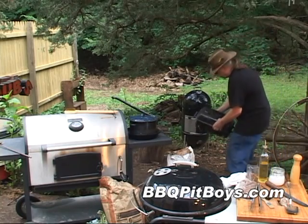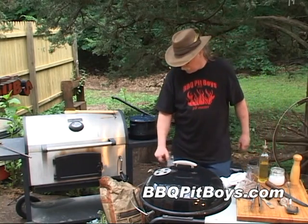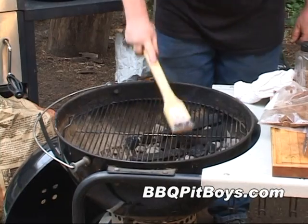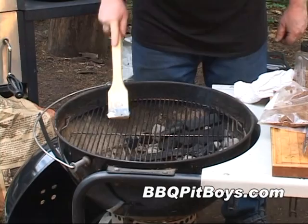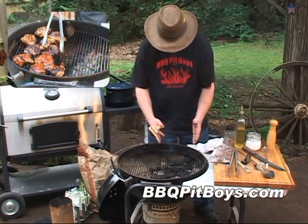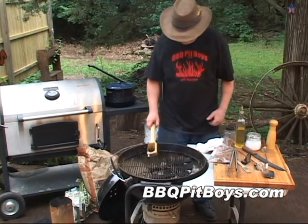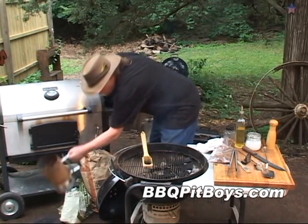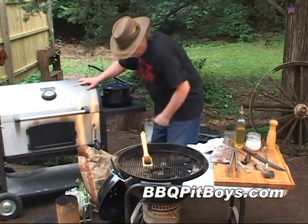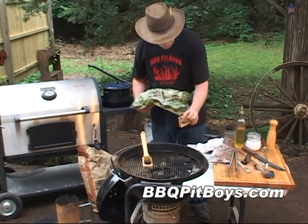Here we've got one of those smaller grills you might take to the beach or the mountains. Again, you want to do that indirect charcoal heating here — put the charcoal on one side, and you'll be able to do up some nice steaks and burgers on this as well. This grill is about 450 to 500 degrees just with one chimney full of 70 briquettes. This is a good time to take your grill scraper and clean off the grates real easy. Again, this is set up for indirect heating, charcoal on one side, and this will give you a lot of control over your grilling and barbecue. One feature you really want to look for in your grill is a louvered grate — this will allow you to add additional charcoal as needed, especially if you're doing a long, low, and slow. You can also add a big chunk of hardwood in there to produce a light smoke.